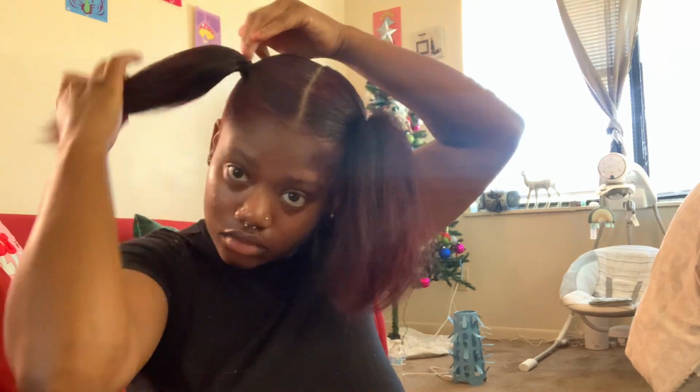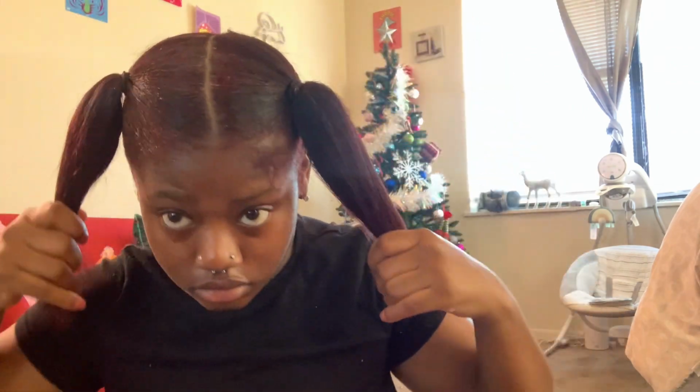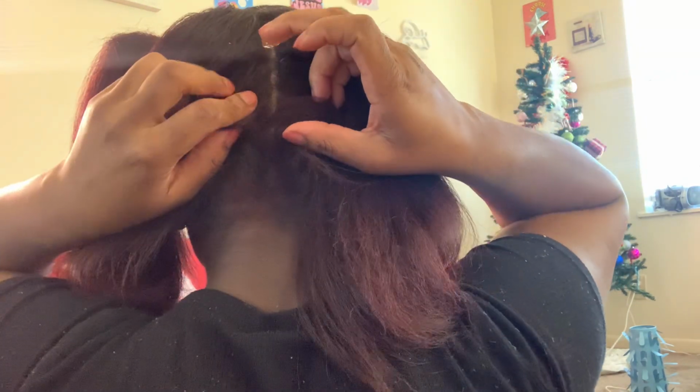After you tie your ponytails together, you pull it together to make sure that it's tight and flat and neat, and it should look something like this when you're done. It's not perfect, but it's just right. So let's go ahead on to the back, and I'm going to do the same exact thing I did in the back as I did in the front.